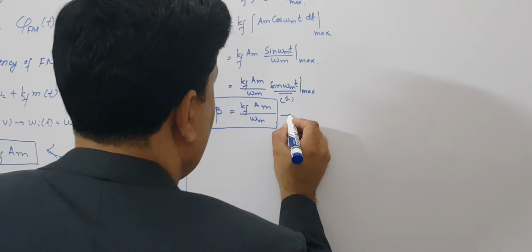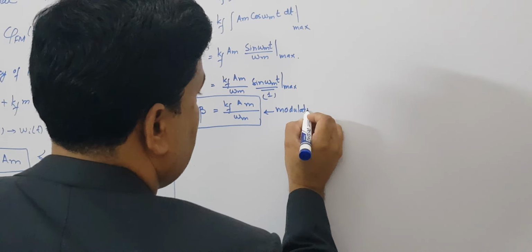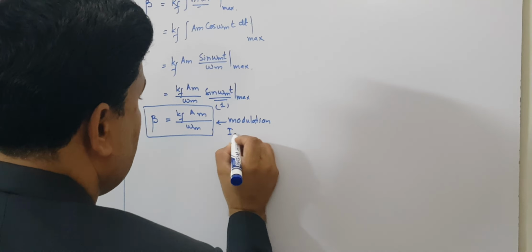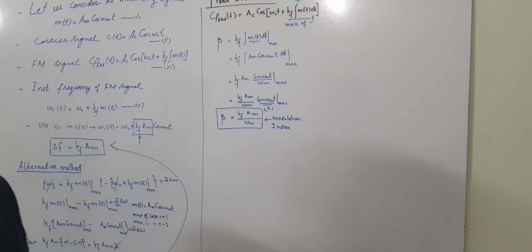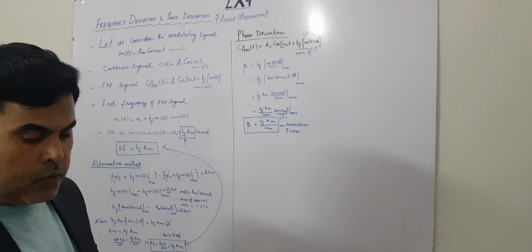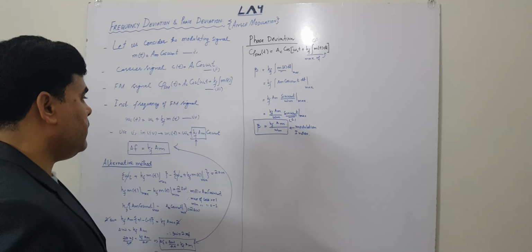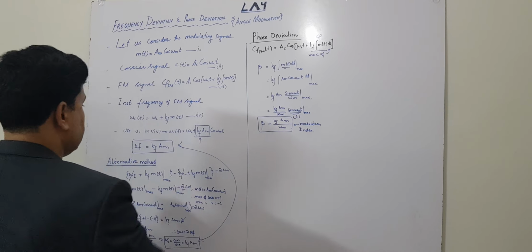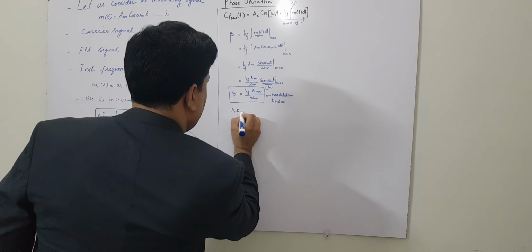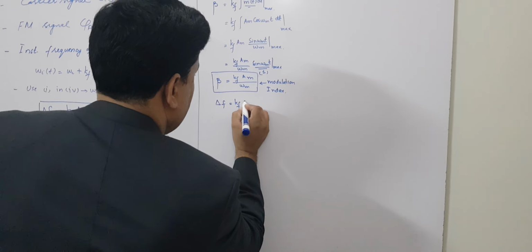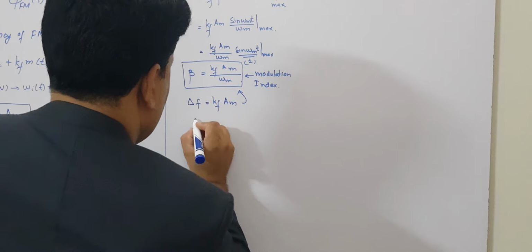this is also known as modulation index. So you can represent in both cases, like using the modulation index or the frequency deviation. So we know that this whole portion, that del of f, is equal to k of f am, and then you can use that here in this part.